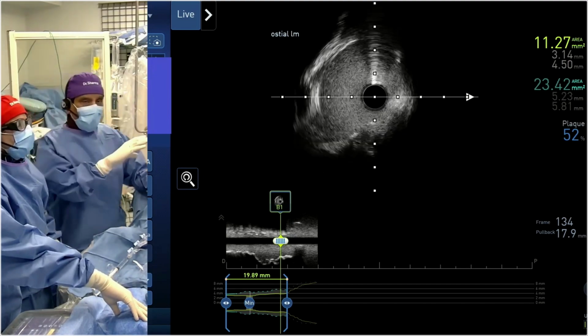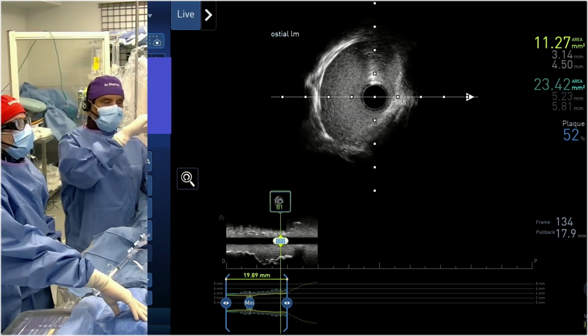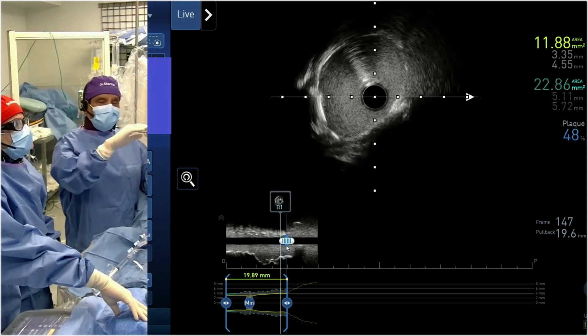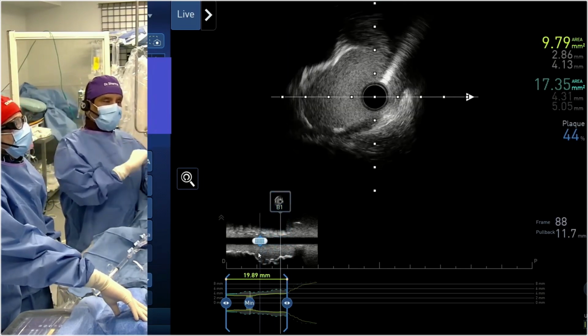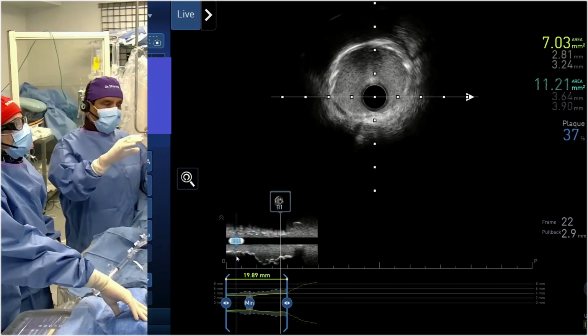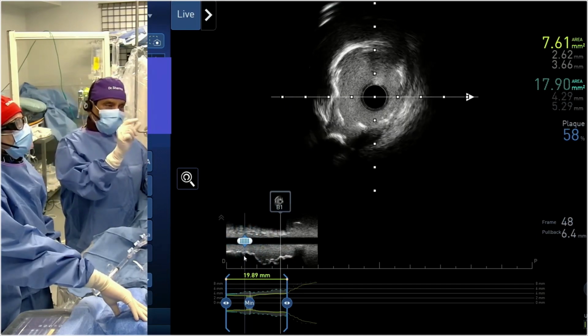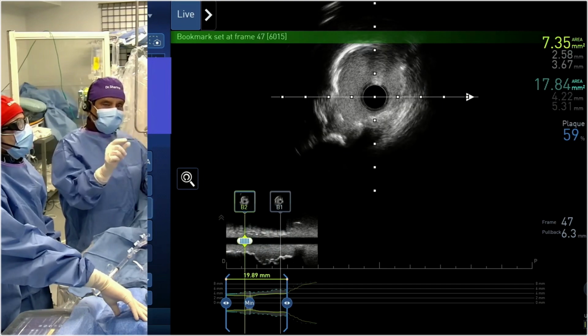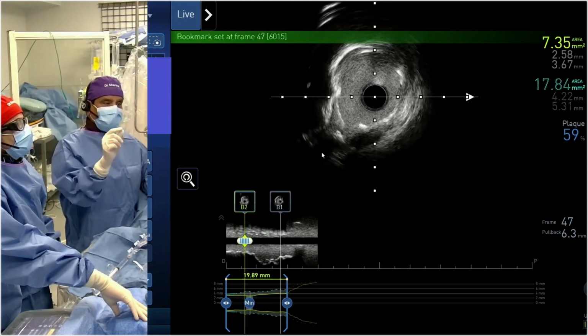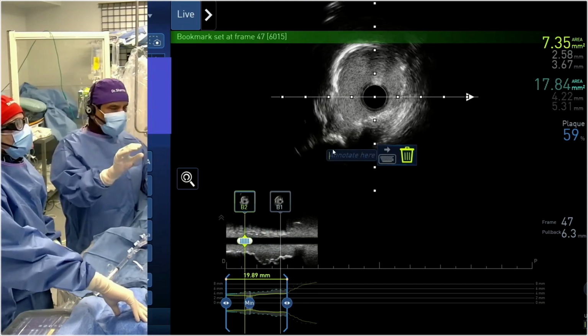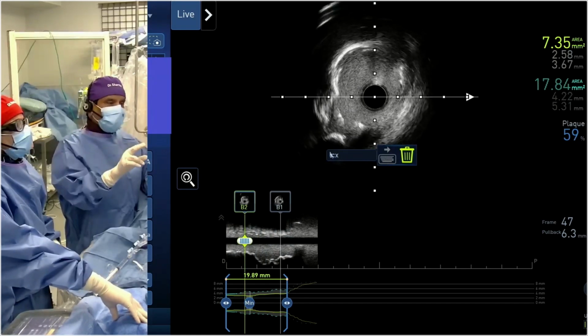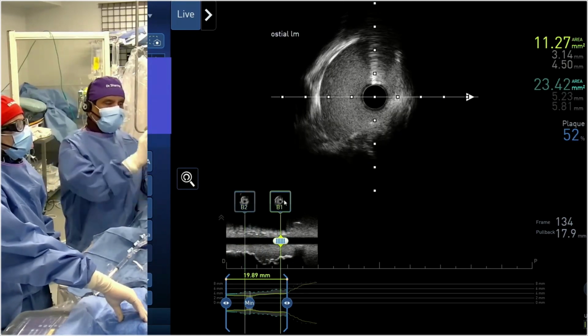Three years ago, orbital atherectomy use was about 2.1%, and rotablation use was about 3%. Both have decreased about 0.6 to 0.8%, less than 1% each, but combined 2%. But IVL has taken up to 6%.